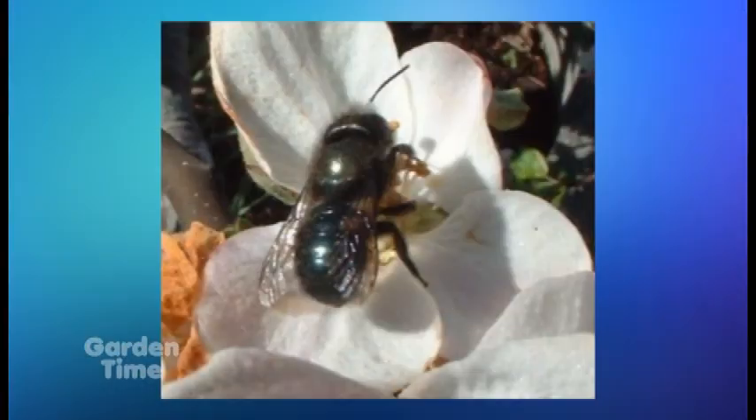I was not aware that they're kind of like our native bees. They absolutely are — they're native bees, native to the Pacific Northwest. In the western part of the United States, that's one variety. There's also an eastern variety, east of the Rockies, of what's called a solitary orchard mason bee.